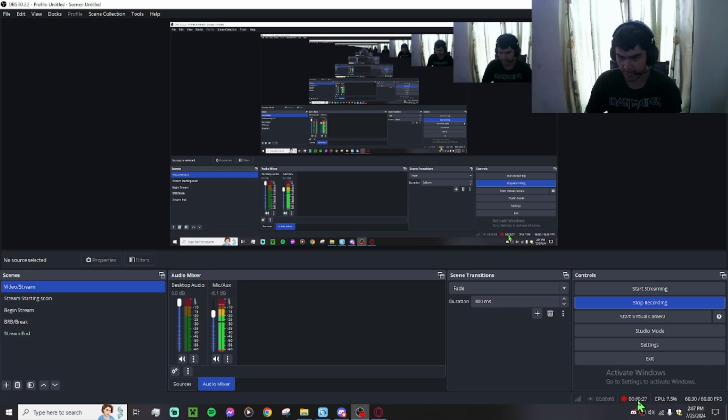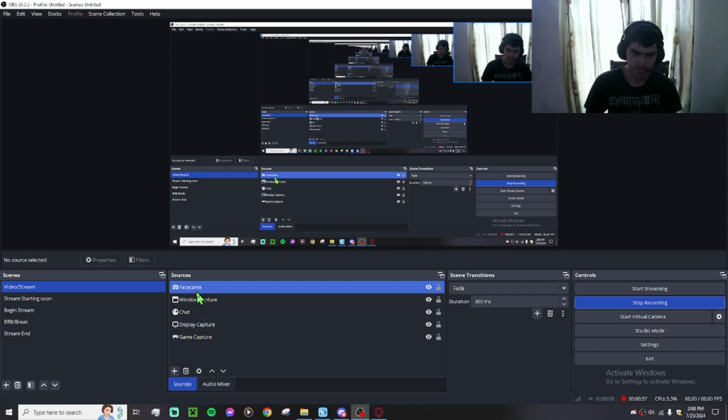As you can see, I have my recording time down here. The live stream time will usually be here. With these bars, they'll be like greenish and let me know how the signal is and whatnot. Of course, you can also see my face cam up here in the corner. Here I have my things that help me monitor how loud the volume is on my audio. For example, the microphone is running at a good volume right now. Over here is my desktop volume, which is basically just in-game audio or audio from whatever I'm using.